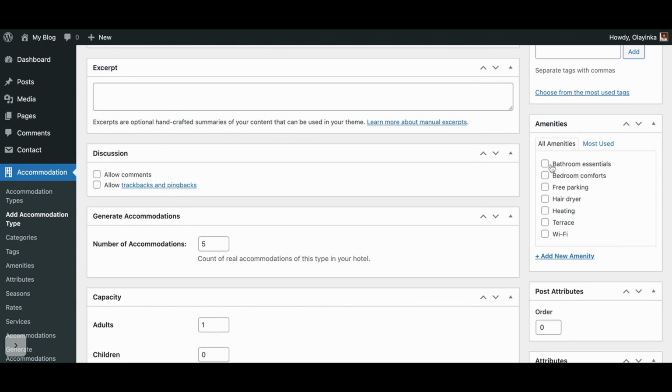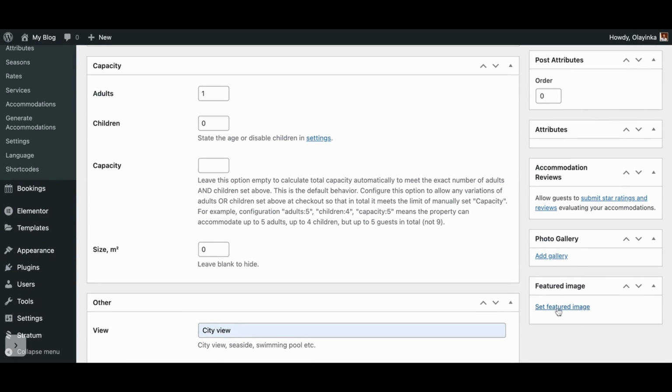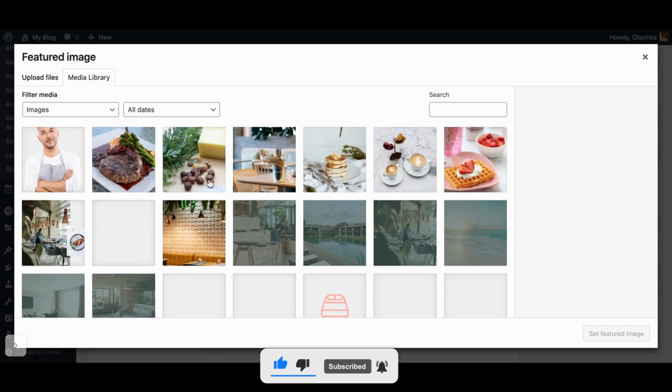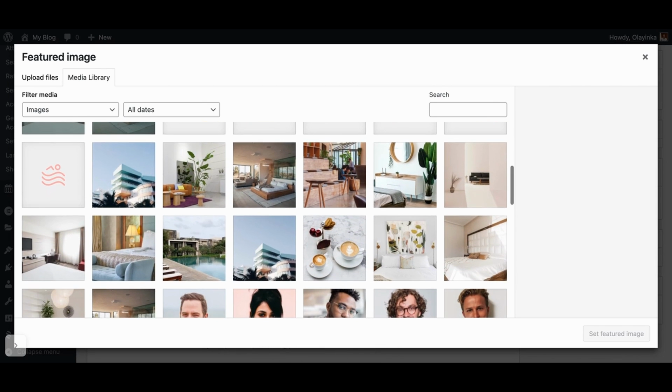Indoor restaurant, yeah, but so then the next thing is, what are the amenities that accrue to that room? You can say, okay, bedroom, bathroom essentials, free parking, heater, Wi-Fi, hair dryer. Of course, most likely it will be in the bathroom. And now there's a featured image that must be attached to every room, so that it can show on the home page as a slider, as we see on the slider.